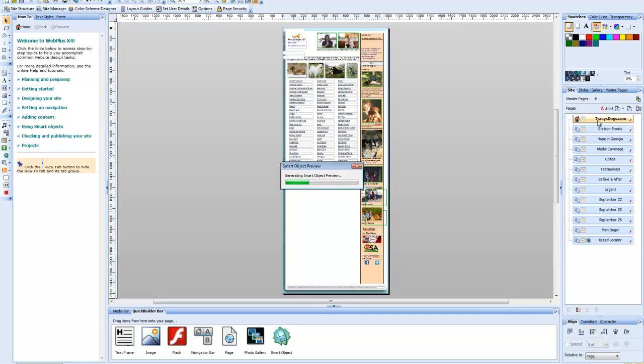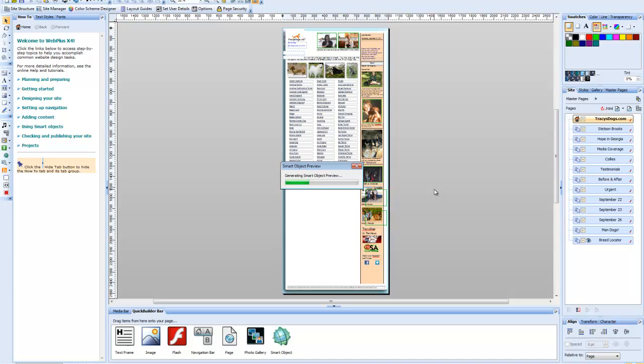Okay, now here comes the fun part. What this is doing here, generating Smart Object Preview, is WebPlus by default goes through and creates a preview for every video that's on the website just for our convenience while editing. It has nothing to do with how a web browser or how the client ends up seeing the website. By default this is enabled, and it's probably a good feature if you only have 1 or 2 videos, but since there's a lot of videos on the site, this part will take forever. And so just in the interest of time, I'm going to pause the video while it's doing this. Just let it run though, and I'll show you how to disable this to save yourself a lot of time.